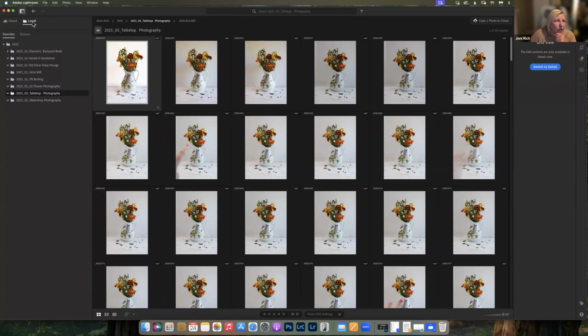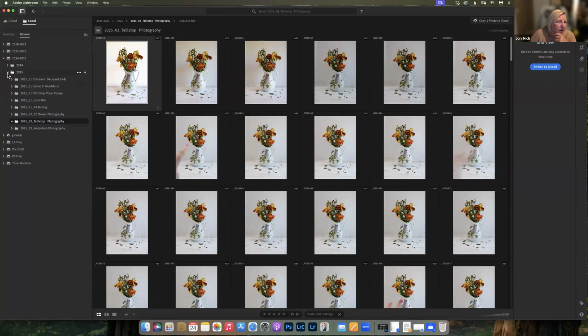And you have the local tab and the cloud tab. The local is your Finder or your Explorer, and here's Browse. So if you're in local and you're browsing, these are all my hard drives that are attached to my computer, and this is my internal hard drive right here. Time Machine. And then the reason we were in favorites is because when I'm editing, I'm usually just editing the current year. So I've got my 2025 folder favorited.